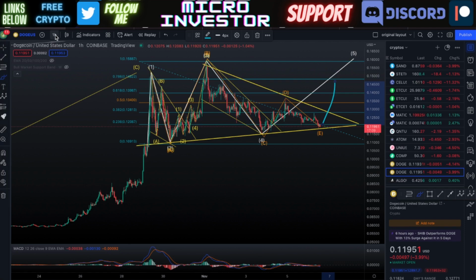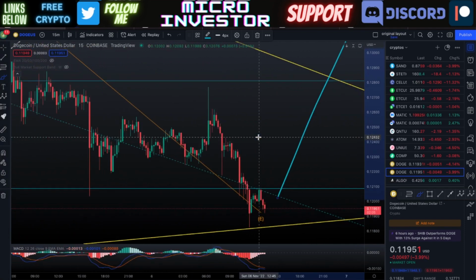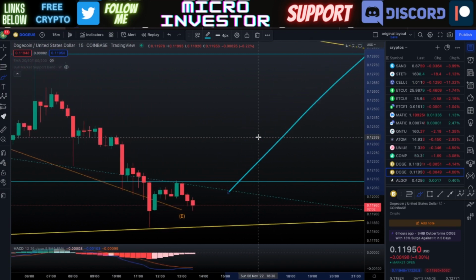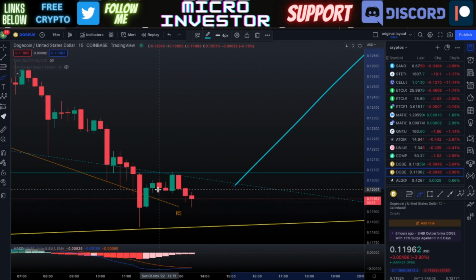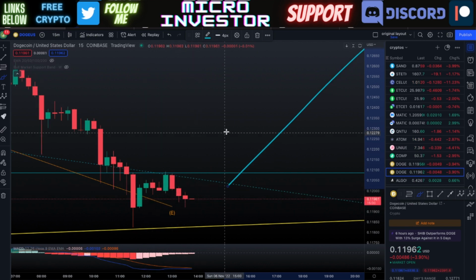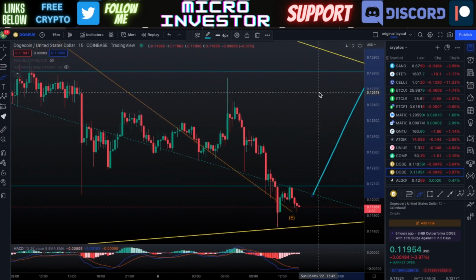So now I'm going to turn this over to the 15-minute chart, so we can look at things with a lot of detail. It's really just all about where these candlesticks are going to go from here. Are we going to see the direction of this pattern change and have a move to the upside? If it continues to consolidate and then starts trending to the upside, we can see this breakout happen as we lead into this next trend line.